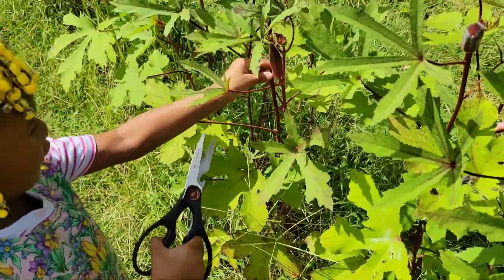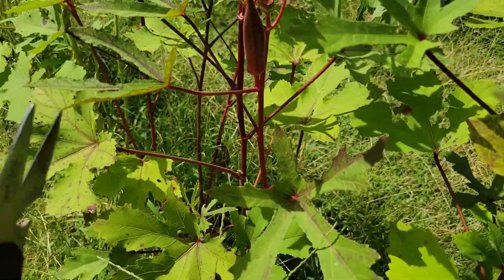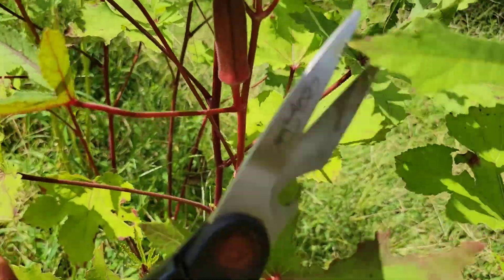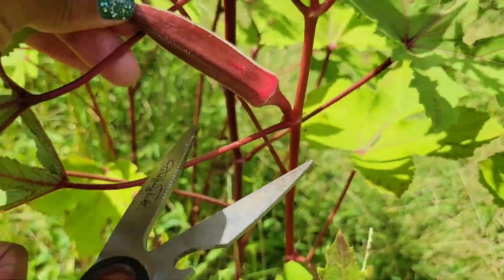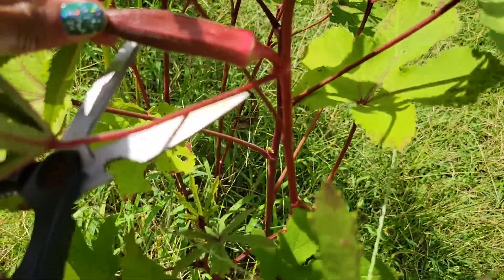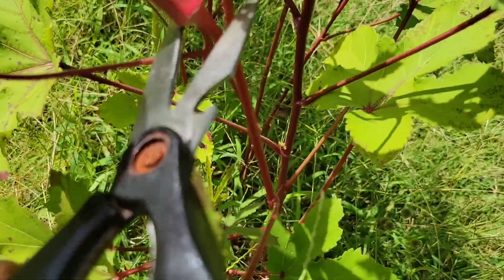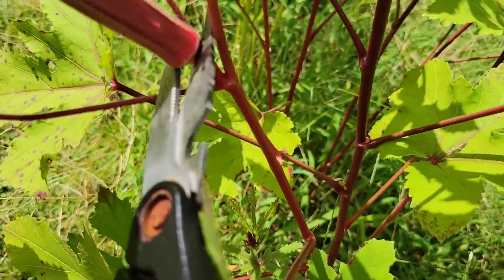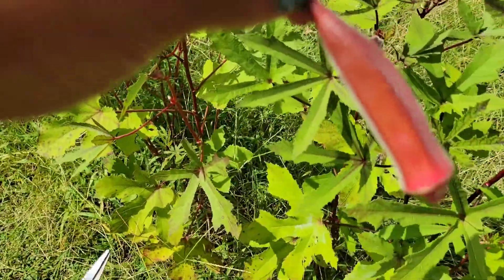All right, go for it. Cut right here — cut it right here, I'll hold it for you and you cut. Okay, there you go. Cut — you almost had it, come on go ahead and cut it. Right here, right here. Good job, good job — this is the first one y'all!